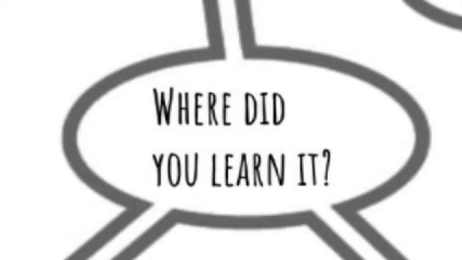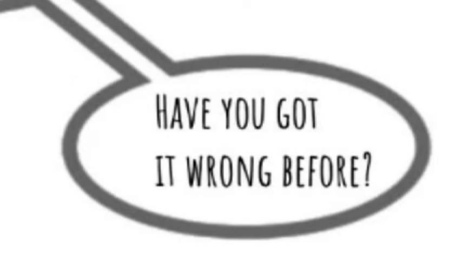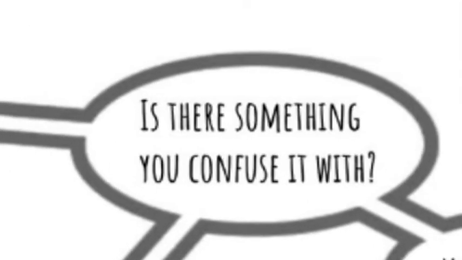If you know when and where you learnt the fact, sometimes taking your mind back to that time can help you recall it. In a related sense, if you can remember a time you've got it right before, that might help you go through the same thought process that got it right last time. And if you got it wrong before, try to remember how you responded that time and whether there were any ways of remembering it that you thought of in the aftermath. Sometimes thinking about what can't be the answer can help clear the decks and give you greater clarity. Think about whether there's another similar answer that you sometimes confuse it with. What is that other answer and can you work to it from there?